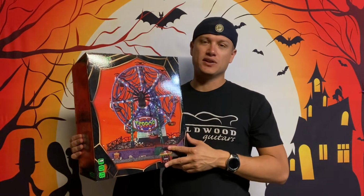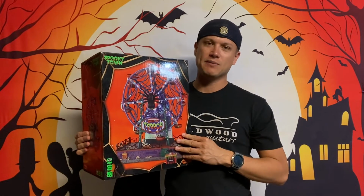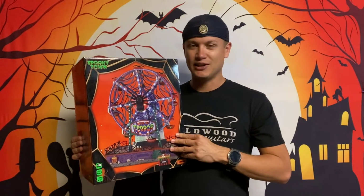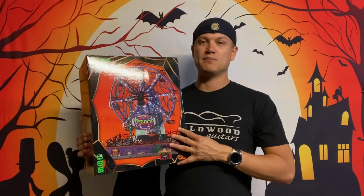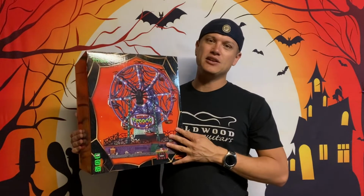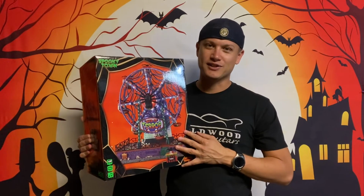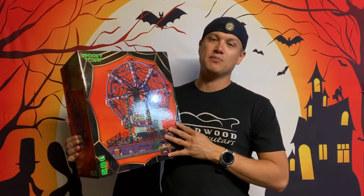And really for the last few years, I've thought that barring a roller coaster release, which I think is everybody's number one wish. If Lemax could do any kind of building, I think most would wish for a roller coaster. That would be very hard logistically. I don't know how they would do a big roller coaster, but that aside, that's the number one requested piece I think most of us want. But outside of that, I thought they needed to do another Ferris wheel because it's just so hard to get the other one and so expensive. I've seen that building go for like $500 somewhat recently. It's crazy. So the Web of Terror was very much needed.